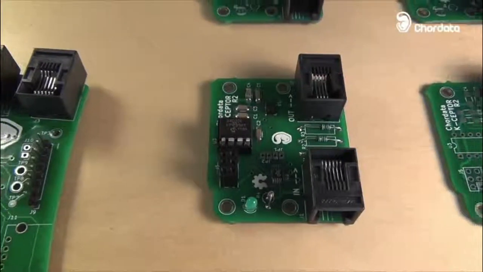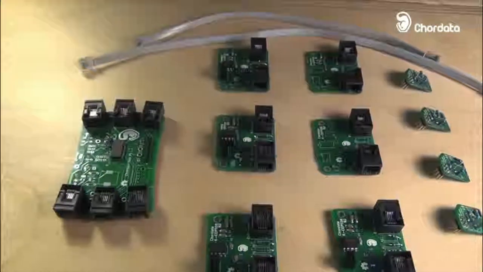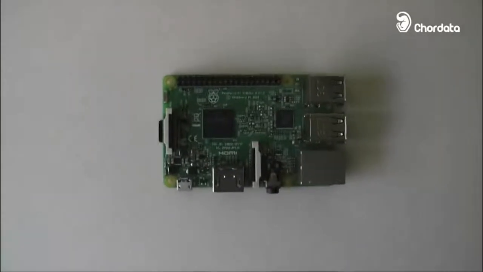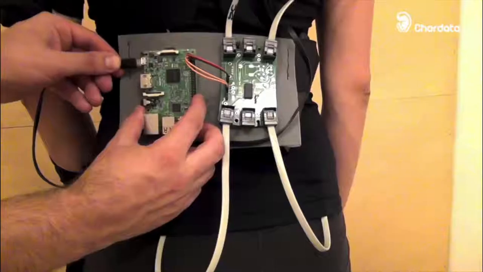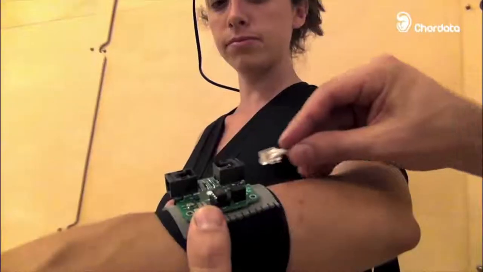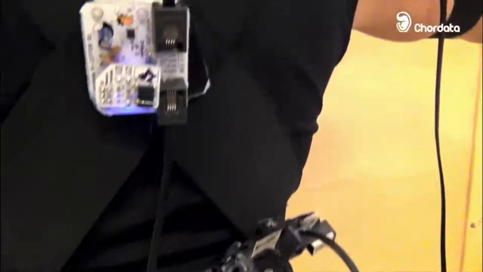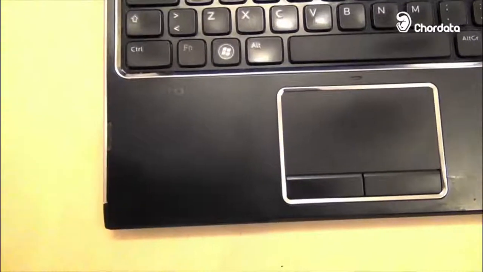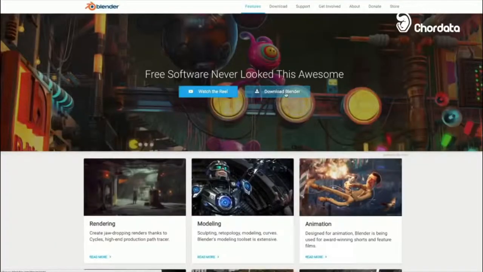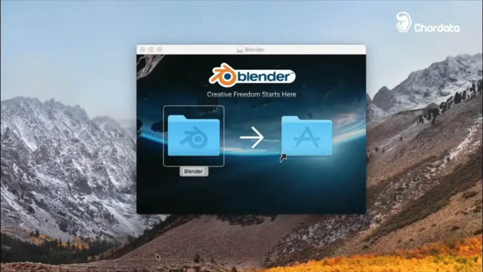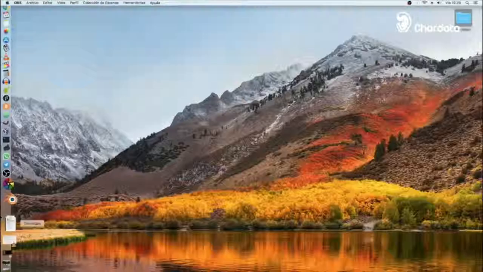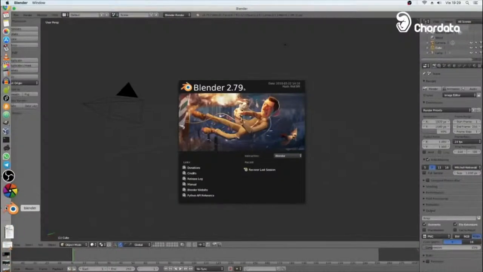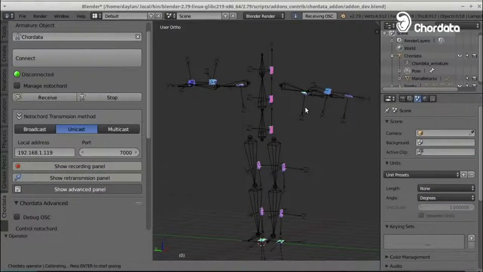In order to build the hardware, you can buy pre-assembled kits. Each one comes with a board and some pre-soldered components. Apart from our hardware, you will need a regular microcomputer like the Raspberry Pi. All the sensors in the microcomputer go fixed to the performer's body and connected together with telephone-like wires. You can now download the software. Flash an SD card with the custom Linux image containing the main program. On your computer, download Blender, the powerful 3D manipulation software available on Windows, Mac, and Linux. Within Blender, our add-on will allow you to start capturing with just a few clicks.